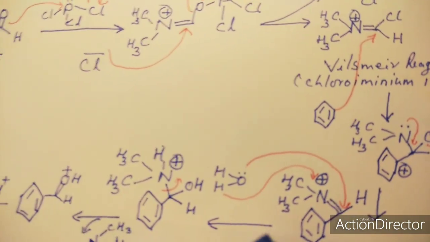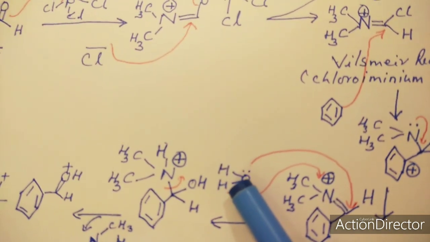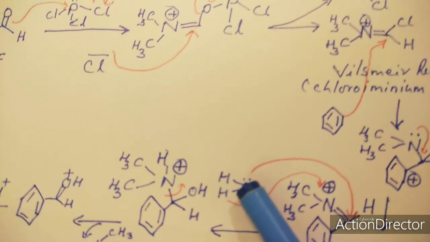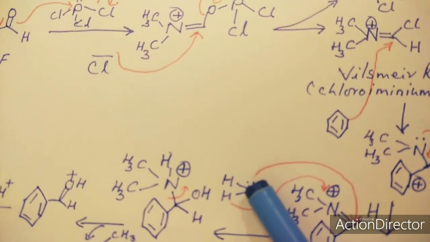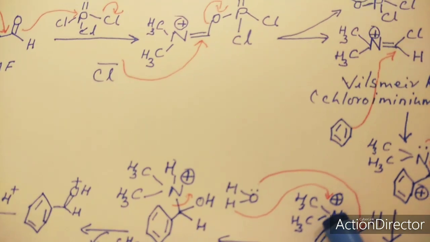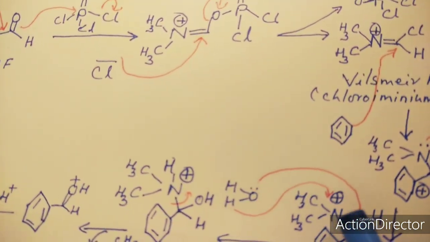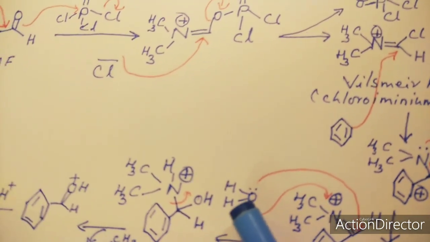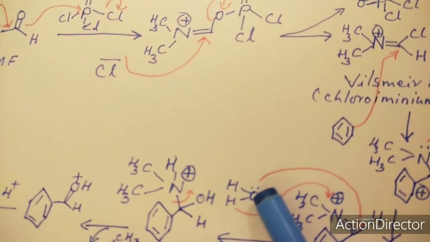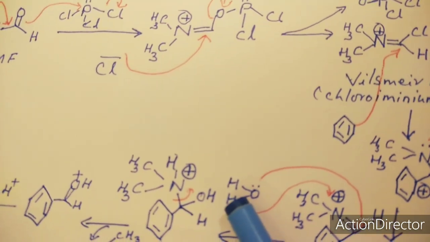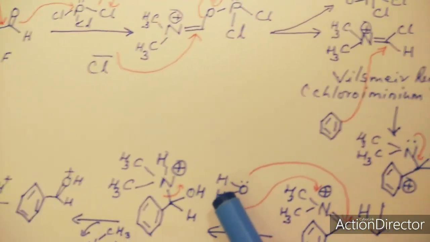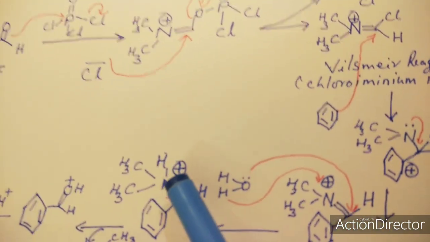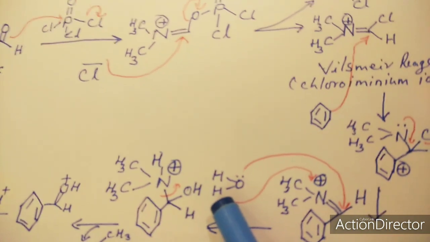Now, when nitrogen gets a positive charge, the H2O workup, that is, we have added water, so that H2O, the lone pair of electrons on oxygen, will move towards nitrogen. So H2O, once it gets attached over here, then what will happen? Oxygen will develop the positive charge. So therefore this H will be pulled towards the other end. So this H from here will escape towards the nitrogen positive.